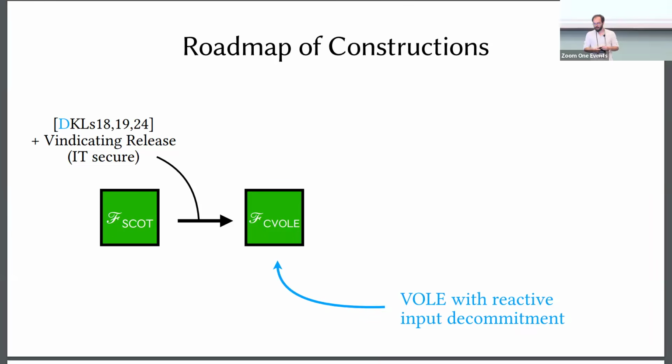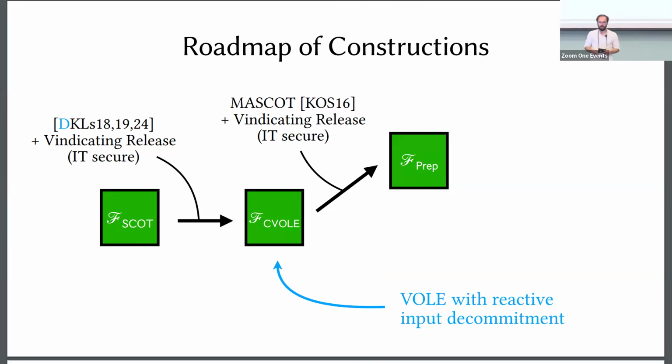And we show how you can realize this functionality information theoretically in the SCOT hybrid model. This is based on a very simple modification of the OT to OLE transformation from the sequence of threshold ECDSA papers. Really, it's just an extra instruction and an extra line or 2 in the proof. From there, we can use the MASCOT protocol, again, just with a little bit of selective release, adding a step to release a little bit of intermediate protocol state using that open instruction. We construct a preprocessing functionality with this. Again, it's information theoretically secure, a very minimal change.